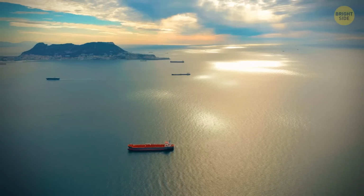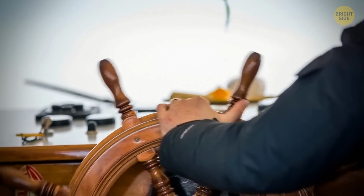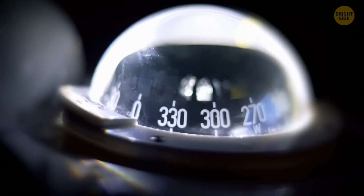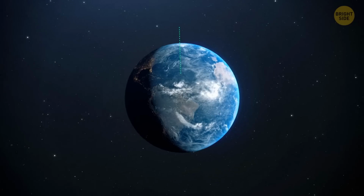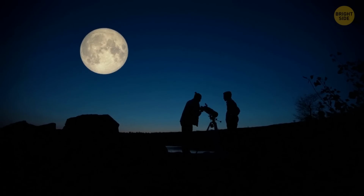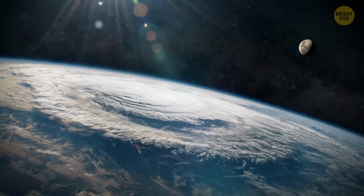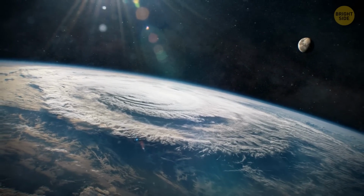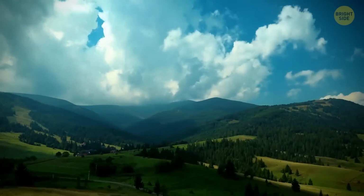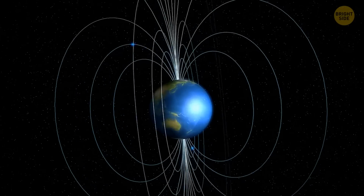In the boundless waters of the world's oceans, ship captains notice that compasses are now unstable. The arrow is pointing in different directions since the Earth's magnetic poles have changed. People realize the moon has started to approach Earth for an unknown reason. The moon's gravity affects the gravity of our planet. This entails changes in the climate, the behavior of all living beings, and the magnetic field.